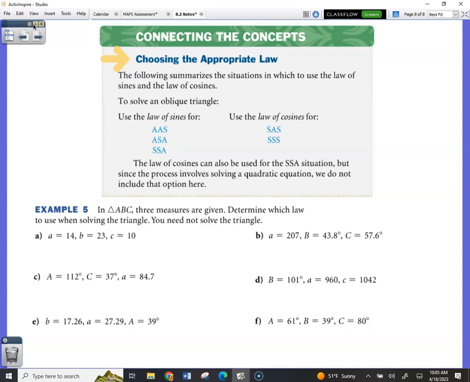This slide right here is where I just wanted to see if you can determine if you're using law of sines or law of cosines based on the information. This is not asking you to solve at all. It's saying if I gave you a triangle, so this is really important because this is helpful, if I gave you a triangle and you labeled it, could you tell me, if I said solve it, what route would you go?